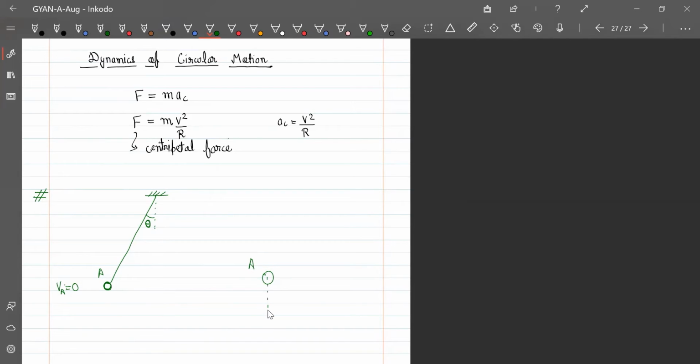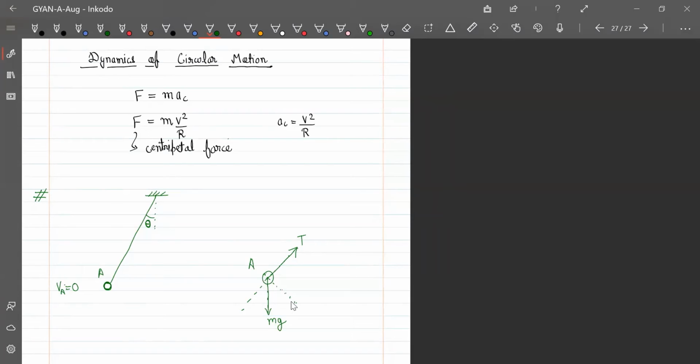the downward force will be mg. The tension force is T. Achha, tension force can adjust. Tension force is a response, so it can adjust. It's the downward force mg. And there are only two forces acting on it, but there is no speed of the particle.